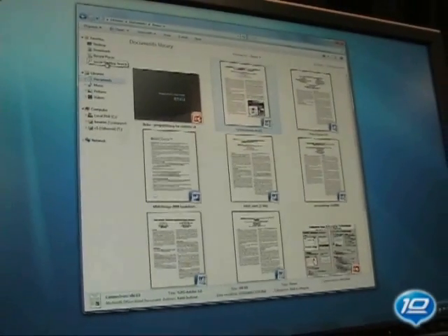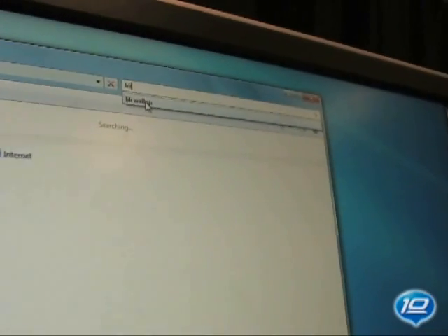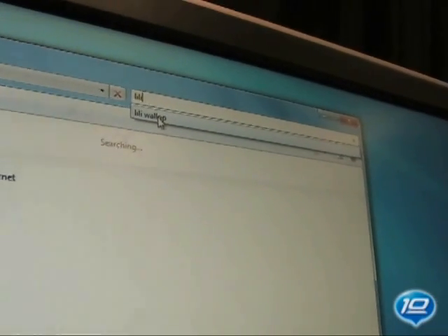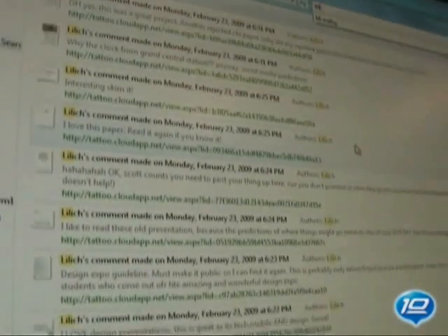So we're going to come back to Windows here. One of the features of Windows 7 is this cool search capability. So I'm going to say, hey, I want to look for some documents that have been tagged by Lily. So we got a bunch of documents here. You can see we're getting smart search results across all of the metadata that's been published by all the comments and documents that have been done.